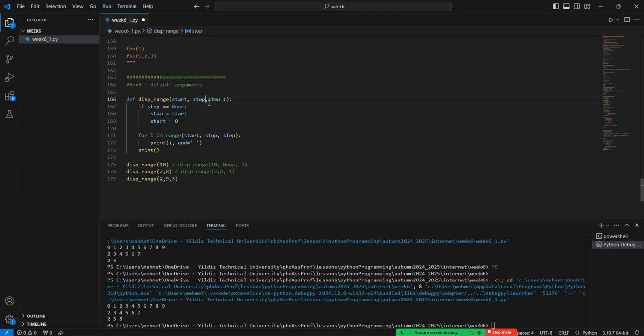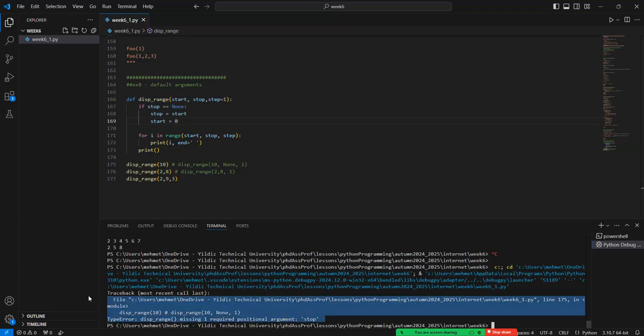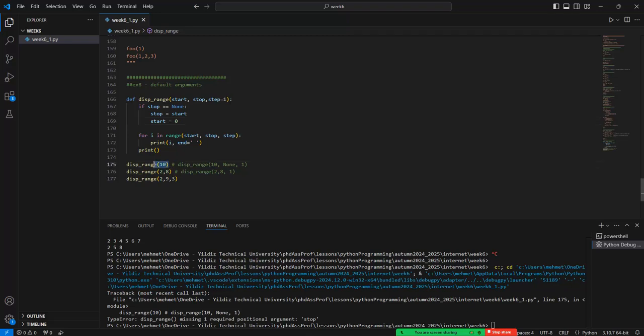If this is not an error, but we cannot control these values in here, because if the stop is None or the stop does not exist, we cannot control this parameter correctly, syntactically. Just see that: range 10, but look, this range requires one positional argument stop, because we don't require to pass the stop values in here, and so we need to assign some default arguments. Otherwise we cannot use this range function with one parameter, Yara. Is that okay with you? Did you get this answer right now? Okay, otherwise we will have the syntax error.